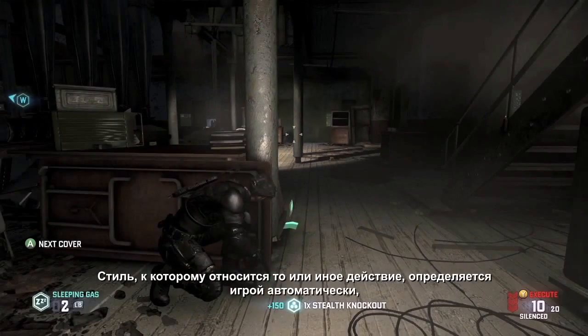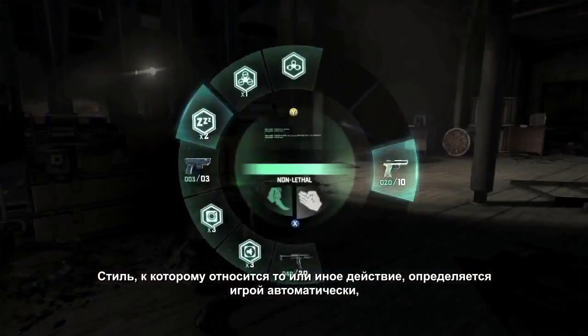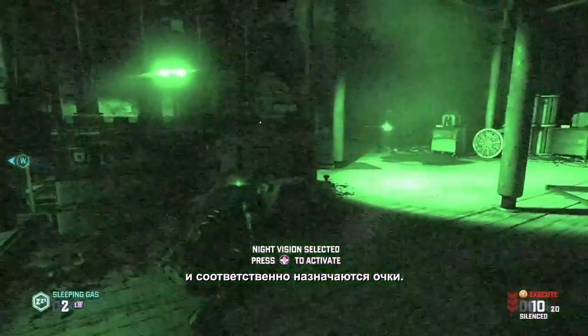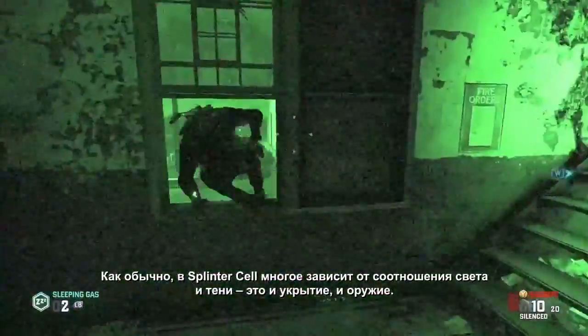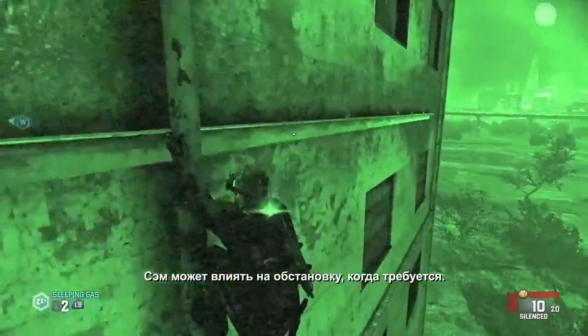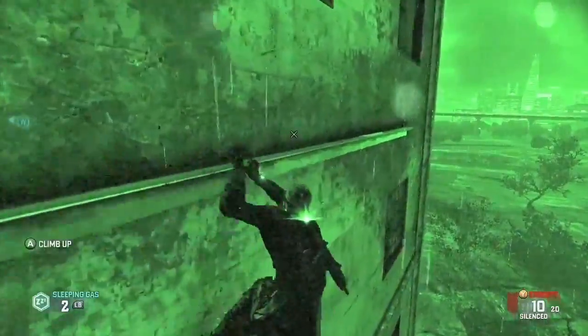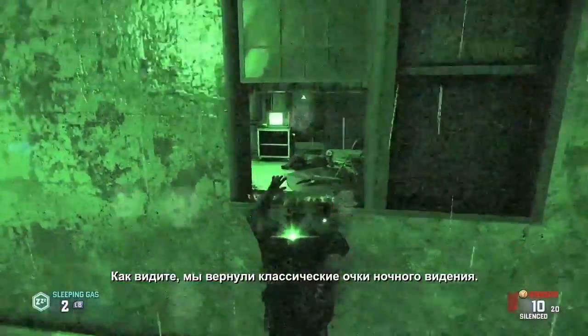The game detects individual actions that fit within the Ghost playstyle or Panther playstyle or Assault playstyle and awards points accordingly. As always, Splinter Cell is a game about light and shadow and using it both to hide and as a weapon against the enemy. Sam can create shadows when he needs to. And as you can see, Sam's iconic night vision goggles are back.